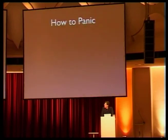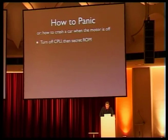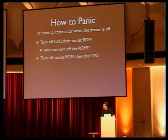So how can we panic? That's a problem, because how would you crash a car while the motor is off? The problem is, we could turn off the CPU and then turn off the secret ROM. But if we turn off the CPU, who can turn off the secret ROM? And on the other hand, if we turn off the secret ROM, then the CPU, where would the code be to hold the CPU? So we have a real problem there.